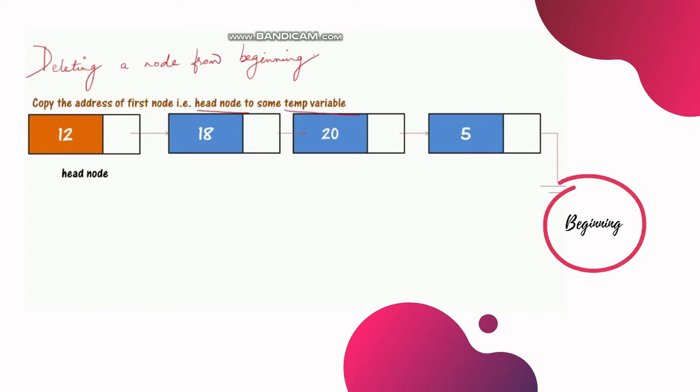तो यहाँ पे हमने जो concept है of head node and the null values in the last node we have already seen in the previous episode. तो पहले हमने क्या किया है, जो एड्रेस है पहले नोड का उसको हम कॉपी कर देंगे एक टेम्पररी वेरिएबल में. सो दिस हेड नोड इज द नोड विच वी want to delete.